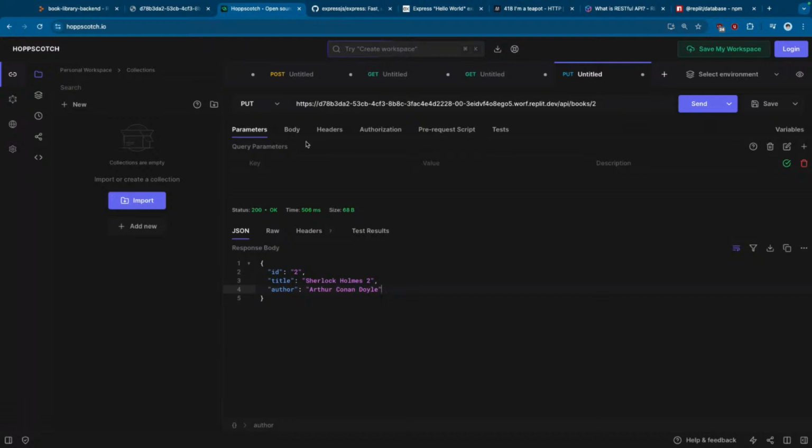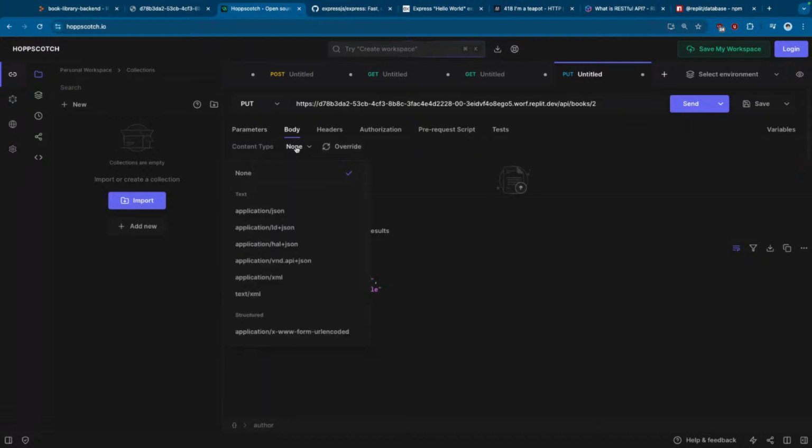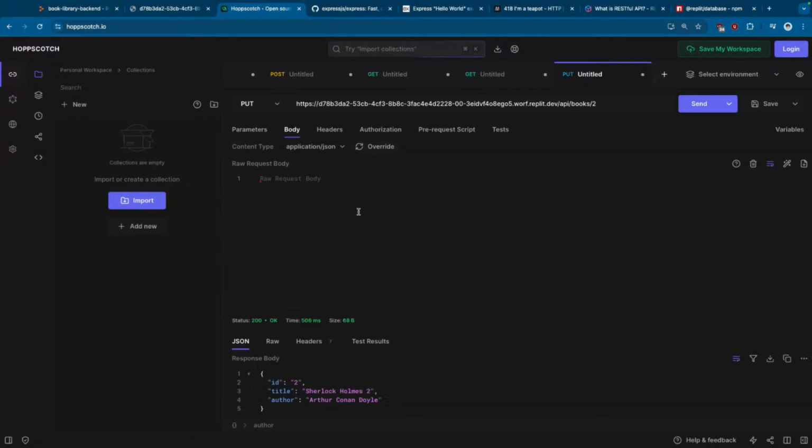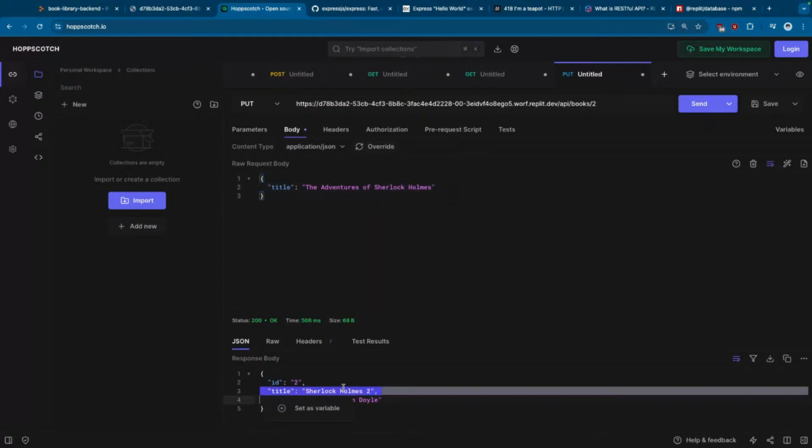But if I go to the body and if I change it one by one, let me first change the title to The Adventures of Sherlock Holmes. So it was Sherlock Holmes 2. I want to change the title to The Adventures of Sherlock Holmes.